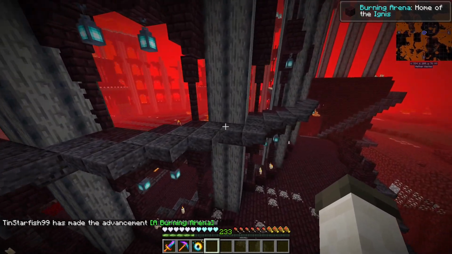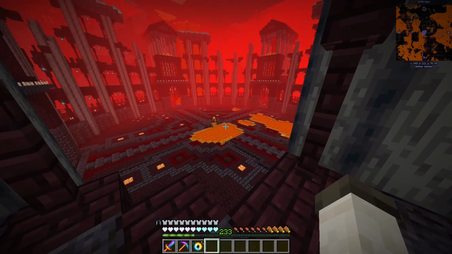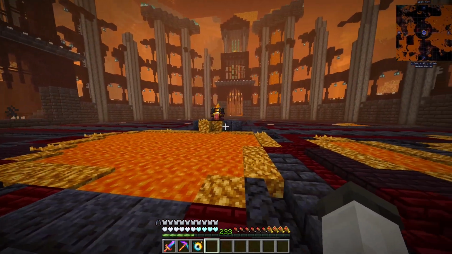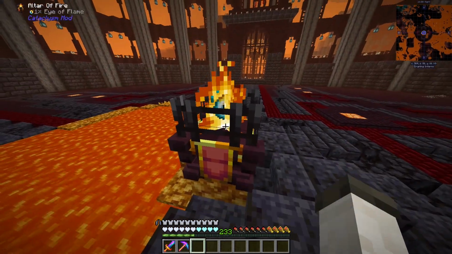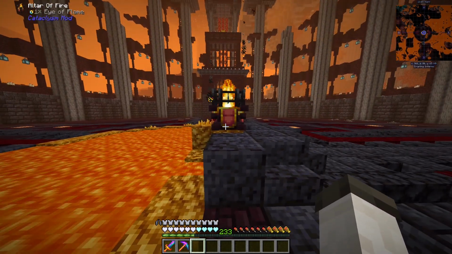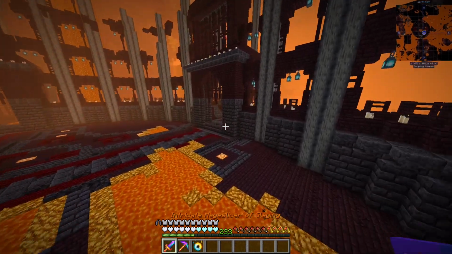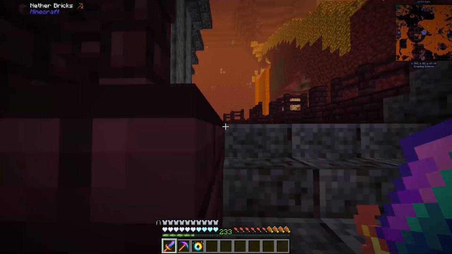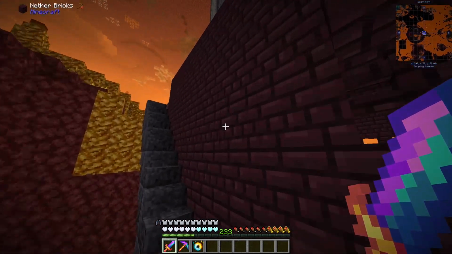Okay, and very shortly, I think I did find what I was looking for, possibly. Yeah, let's go ahead and altar of fire. Maybe we right click that, Eye of Flame. Oh, I mean, it went inside. Okay, so according to the quest log, we need to find some different mobs, and they will drop an item that we can put inside of the altar. We just need to find them first.